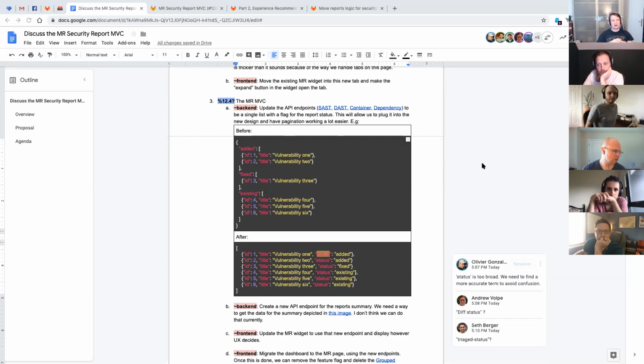Once we dive into UX discovery of having a more dashboard-like approach for the MR, we might discover that we need more things that we don't even know about yet, right? So basically the unknown unknowns. At the moment, we've listed some known unknowns, like that we probably need to switch the API a bit to support the new dashboard kind of thing, but there might even be unknown unknowns.